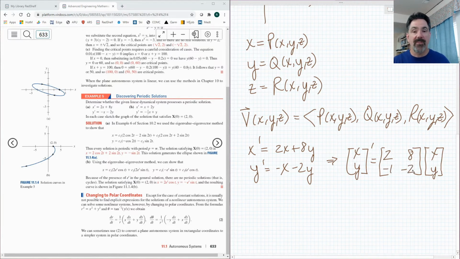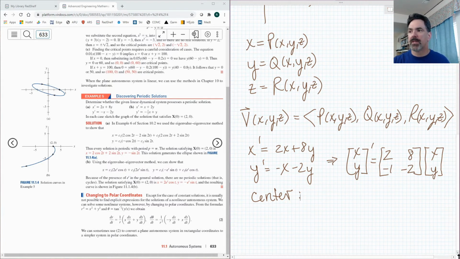So by virtue of the fact that we can re-represent the system using matrices and vectors, what does that mean? It means from linear algebra, we know that it is a linear system. And so both examples A and B here are linear systems. And you already understand periodic solutions for linear systems. They occur when we have a center, when we have purely imaginary eigenvalues. And that's all that this is highlighting.